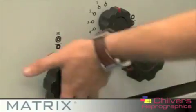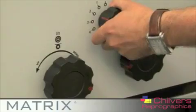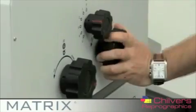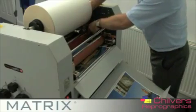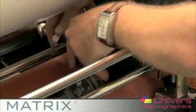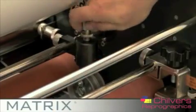The amount of anti-curl you set depends on the thickness of the stock you are using. Thinner stock requires more anti-curl. Whatever the setting the anti-curl handle is set to, set the same value on the screen. Set the perforating wheel to the edge of the laminate. If you want to apply more pressure, turn the knurled knob and adjust the supporting wheel.